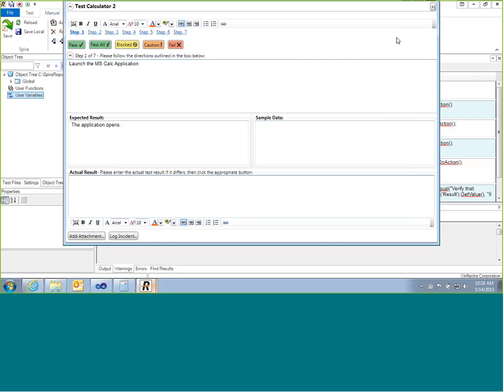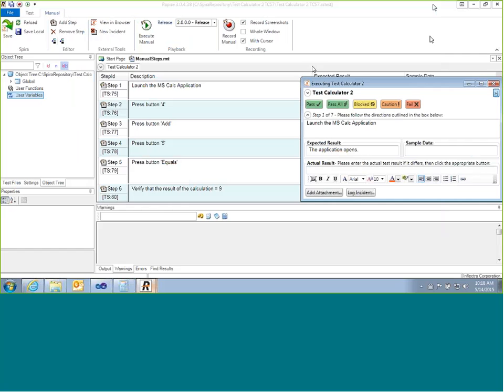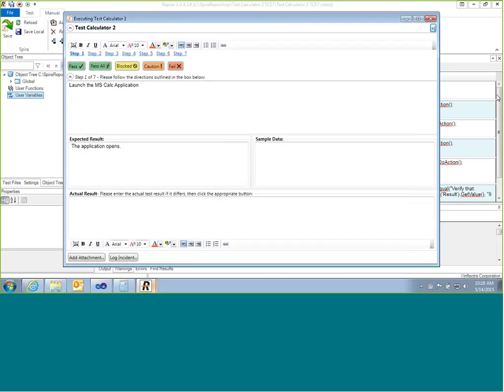But the other nice feature we have is that we can minimize it. So if you want to be able to use one screen more effectively, you can choose this option, and that minimizes it into this small playback window. And if you have 2 screens and it's not a big problem, you can always put it back to the full size and then move it onto the second screen. So it gives you the choice of playback screen. Okay, so what we're going to do now is play back this test case.